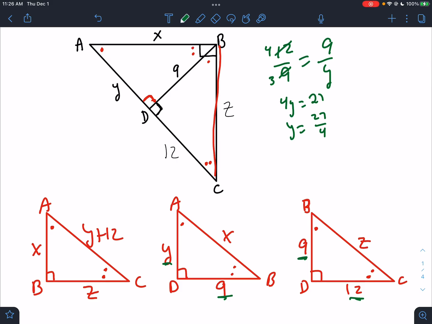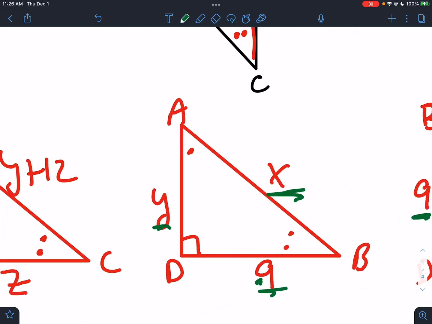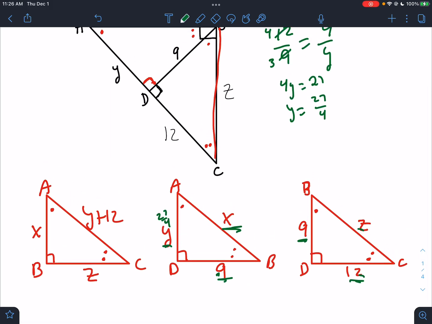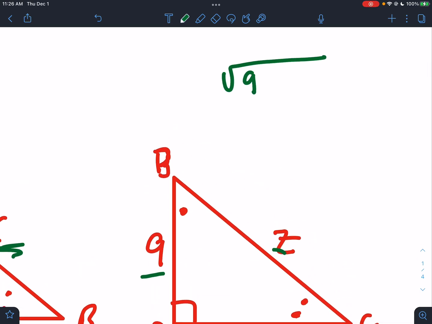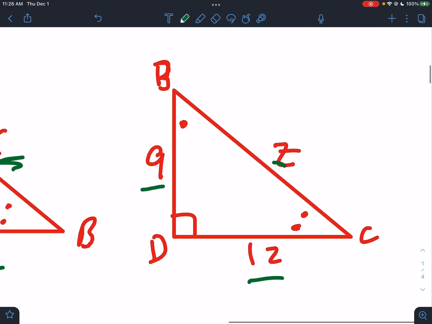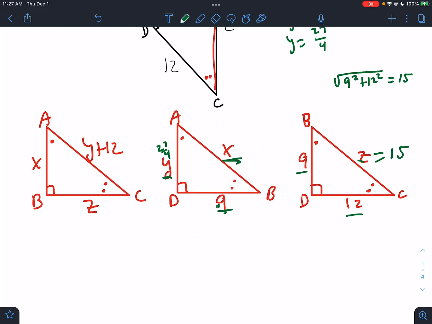We got the Y down. We need X. Is there any good way to get X? Let's look. What pieces do we have? Here's X. I could do 12 over nine. That would be Z over X. That's not super helpful. Oh, we know Y now. So let's plug in what we know for Y. Y is 27 fourths. So we could use that. Or, oh, what am I thinking? Guys, this is a big deal. This actually should have been the first thing we did. So if the sides are nine and 12, if you know two sides of a right triangle, you do Pythagorean theorem. This is going to be the square root of nine squared plus 12 squared. That's going to equal 15. That helps a lot. This side's 15. Please, if you know two sides, do Pythagorean theorem to get the answer.